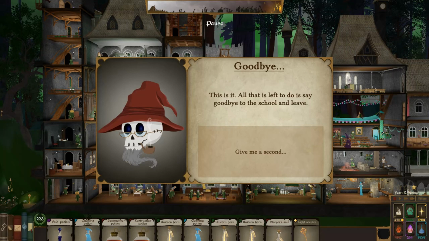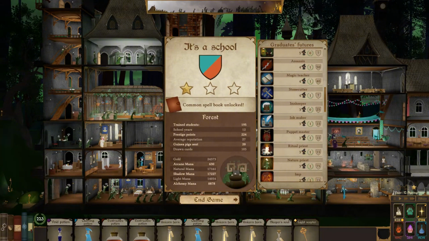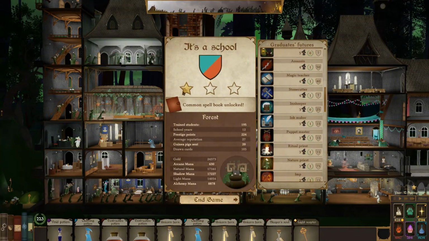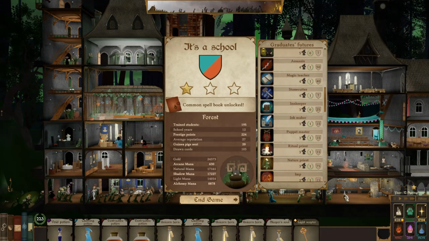This is it. All that's left to do is to say goodbye to the school and leave. Give me a second. Okay, since we only met 1 objective, we get 1 common level spellbook. You get common, I think it's common, uncommon, rare, but it might be common, rare, epic.